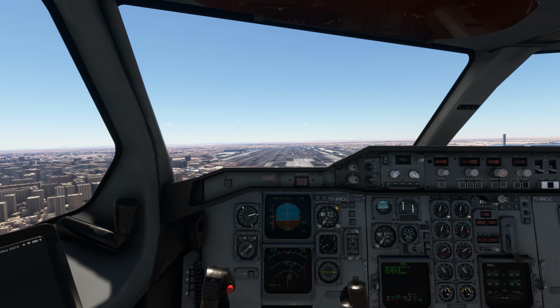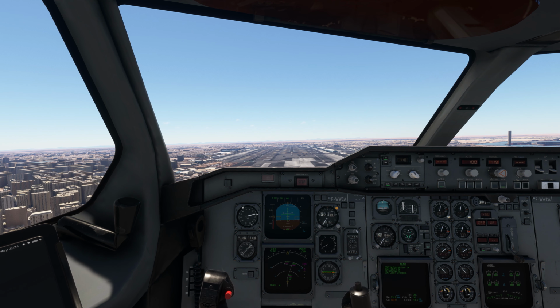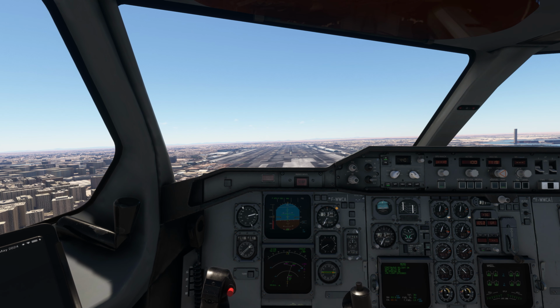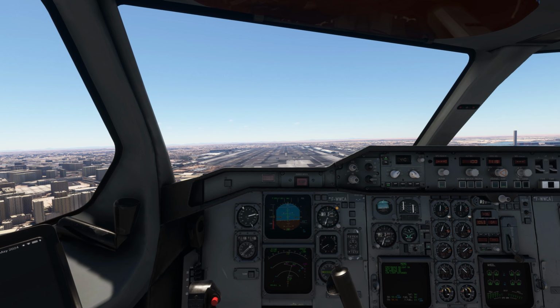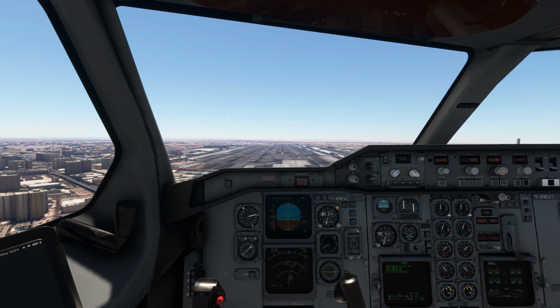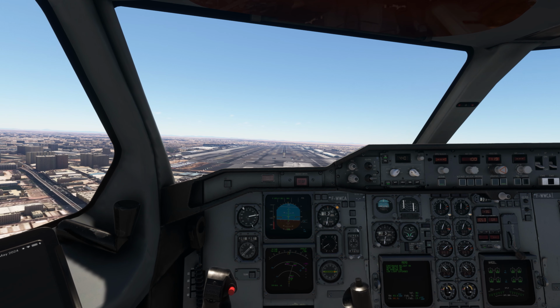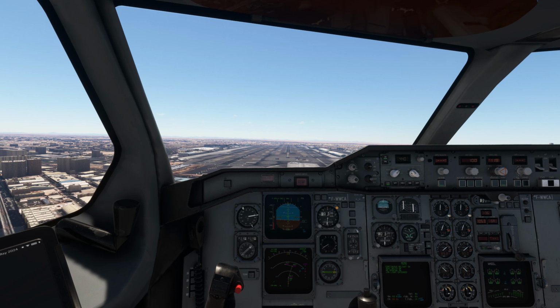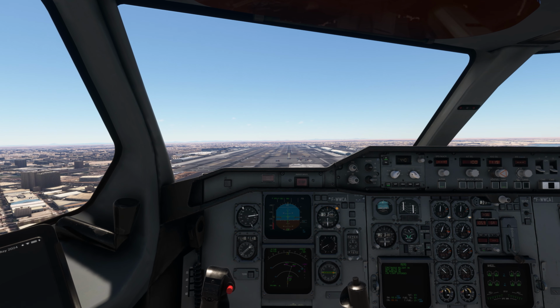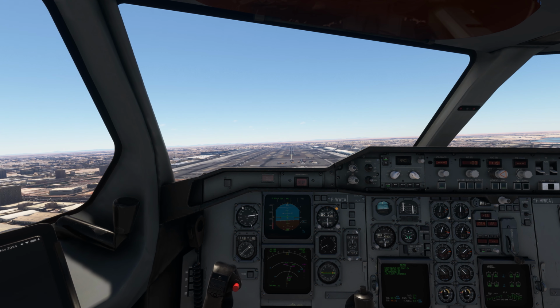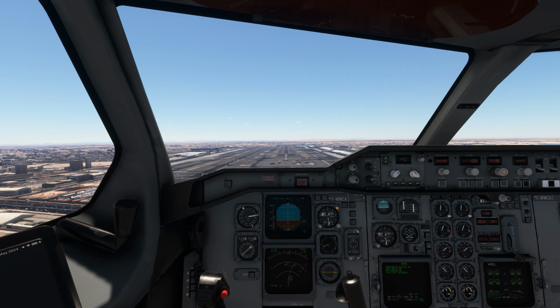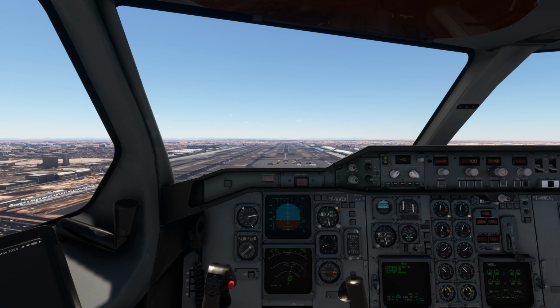Because in the flight level change in the vertical speed mode, you control the speed, not the autopilot. But in the profile mode, the speed is controlled by the autopilot. So that's why the speed reduced from 160 to 126 knots. And now you can see this diamond is slowly coming in the middle. So then I can start to go towards the runway.